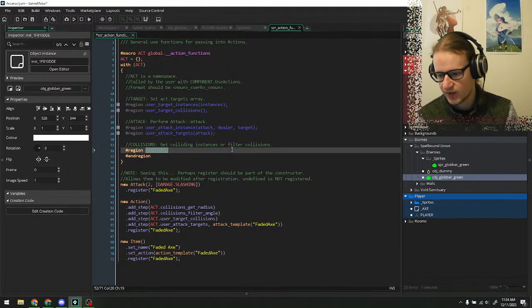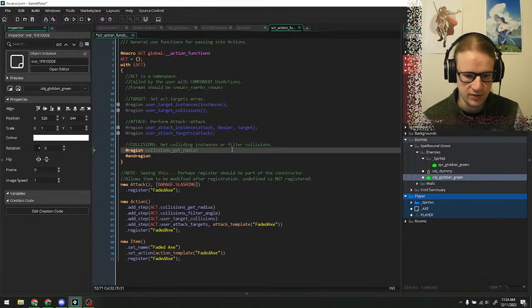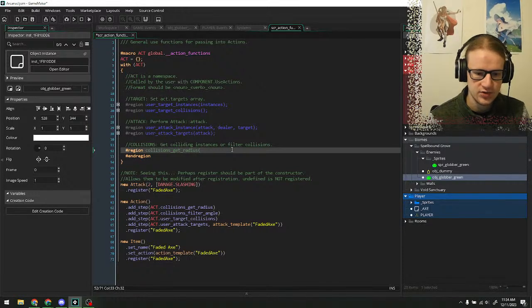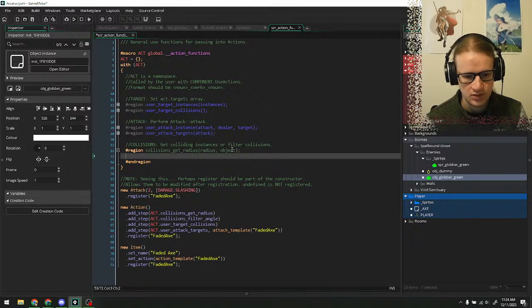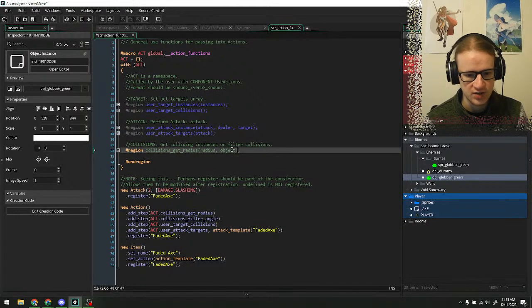I'm not sold on that naming convention, but that's not the point right now. Right now it is to get it working. And then this is going to be the radius. And this is going to be the object. I guess it should be object then radius. That makes the most sense.